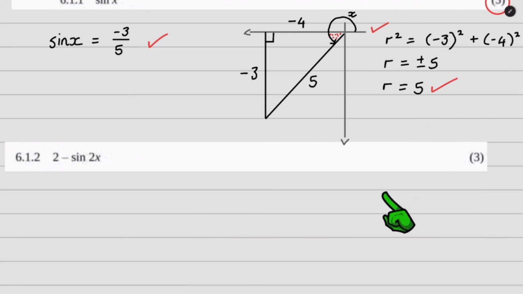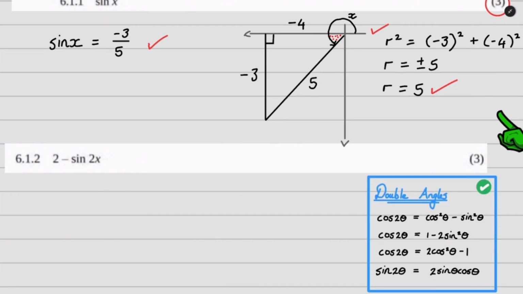Moving on to 6.1.2, a small little double angle over here. We don't have 2x in our sketch, so we need to somehow transform this to something with only x and not 2x. So we're going to use the double angles to accomplish that. Very luckily, with our double angles, it is on the formula sheet, and we only have 1 double angle for sin of 2 theta, or in this case 2x. So we're going to transform that thing into this using the double angle identities. So let's go ahead and make that change.